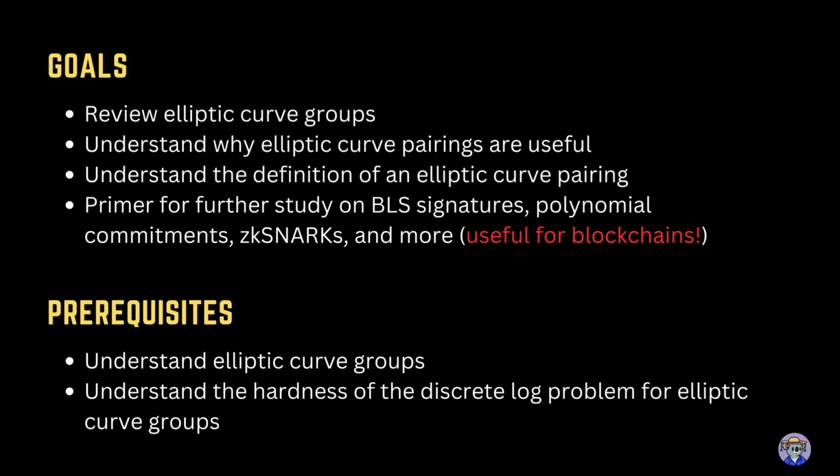Pairings are used as a cryptographic primitive in things such as KZG commitments, ZK snarks, and BLS signatures. For those watching this that are smart contract developers, this is super relevant. In my experience as a blockchain security researcher, I've already seen BLS signatures implemented at the application layer for account abstraction, as well as at the consensus layer for proof of stake.